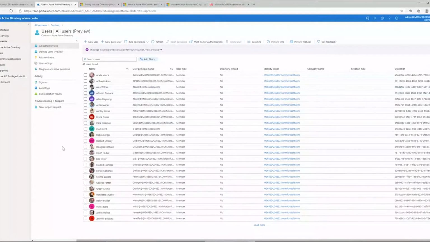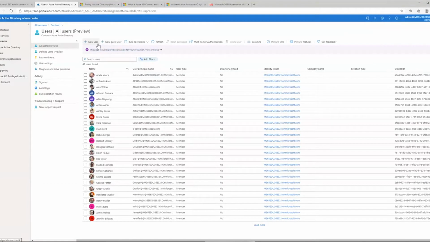These users will be either your cloud-based users that you create accounts for in Azure AD, or if you have Azure Active Directory Sync going, you will actually see your on-premise accounts here as well. Taking a high-level look at this, you'll notice we have a new blade that shows you new options: all users, deleted users, password reset settings, user settings, and then sign-in logs and audit logs. Again, you're seeing those same monitoring items here as well.